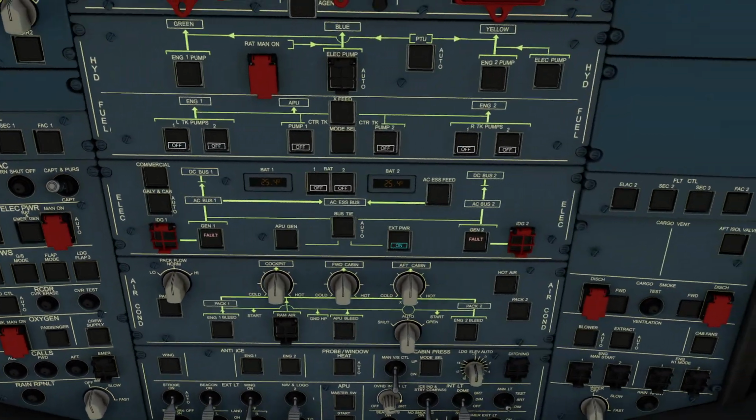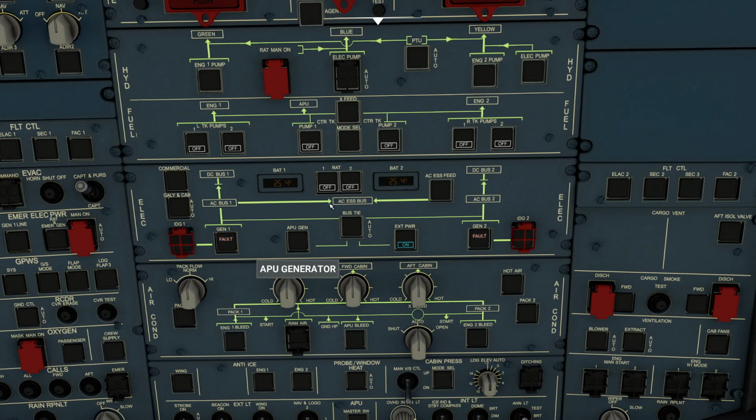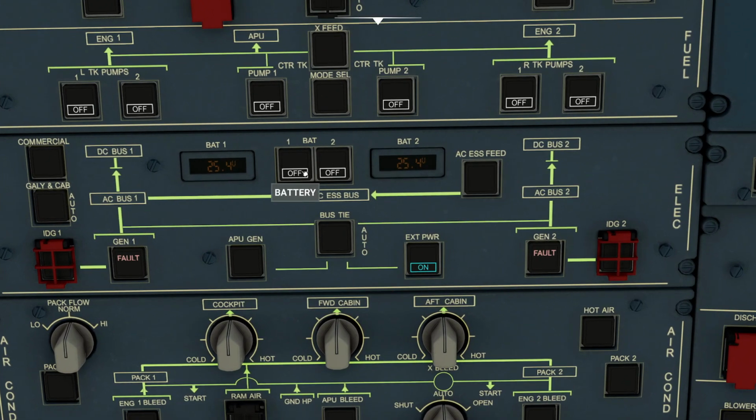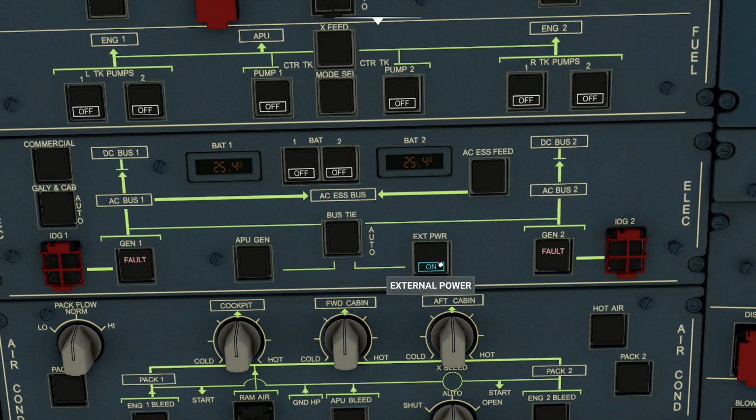And each one of these lights actually has a different thing that it's telling us. You'll notice, for example, we have our fuel pumps here. They have a white box underneath them, which is simply telling us basically an advisory. Hey, just so you know, the plane's not going to crash, but you don't have the fuel pumps on, just so you know. Coming down here, same thing with my batteries. My 2 batteries are set to the off position. If you're wondering why, by the way, that we have any juice, it's because, again, we're running the external power here. But you'll also notice things that are broken have turned themselves kind of this reddish pinkish color.